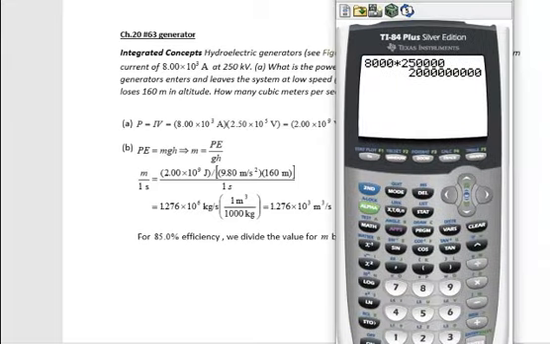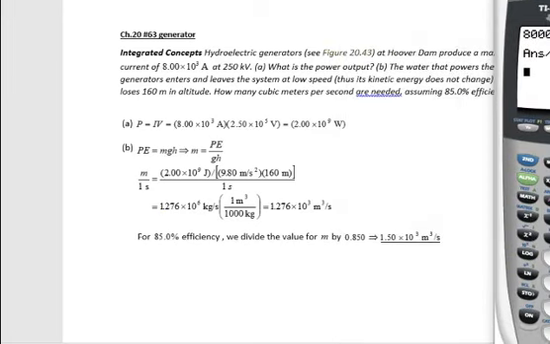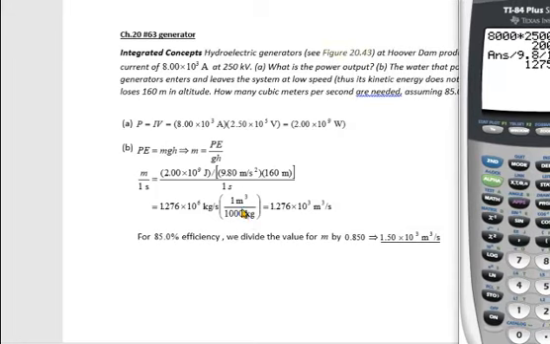So I'm going to take the 2 billion here, and I divide it by the 9.80, and I divide it by the height. It's at 160 meters, which is about 500 feet, a little bit more. That's how high the Hoover Dam is. Hit enter, and obviously I come up with the same number that they come up with here, which is 1,276,000 kilograms per second. So that's the mass that flows through. And then it actually asks for how much volume of water. Well, there's exactly 1,000 kilograms in 1 cubic meter of water, because the density is 1,000 kilograms per cubic meter. So divide this one here by 1,000.